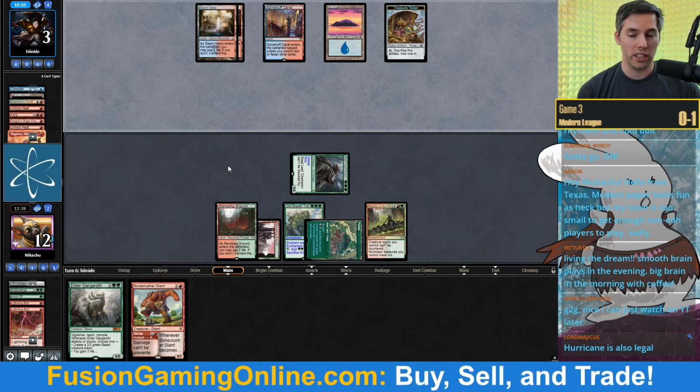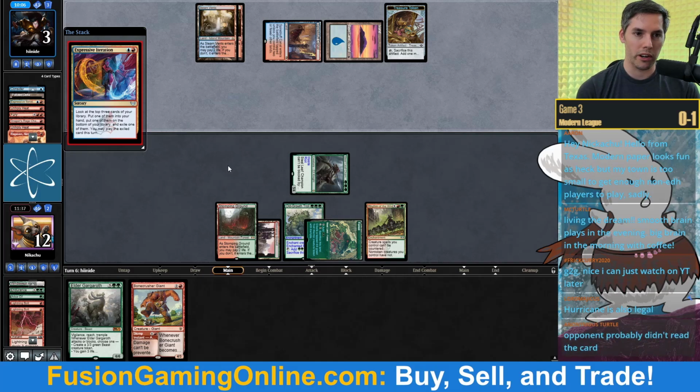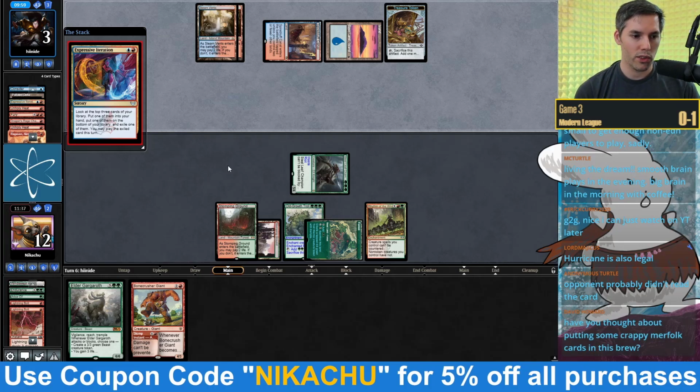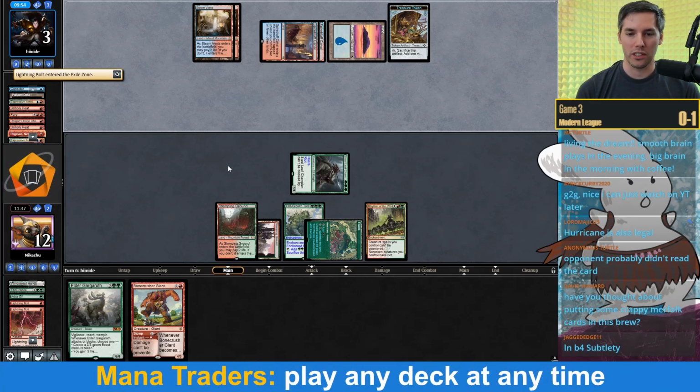Yeah, Hurricane is also legal, so I could put that in the sideboard, totally. I don't have a lot of flying creatures. Well, then I just eat up my Birds of Paradise. But in the right matchup, I'm sure, especially against Death and Taxes, Hurricane you to death. Have you thought about putting some crappy Merfolk cards in this brew? Absolutely not. There are no Merfolk cards I can put. Jade Light Ranger, maybe?